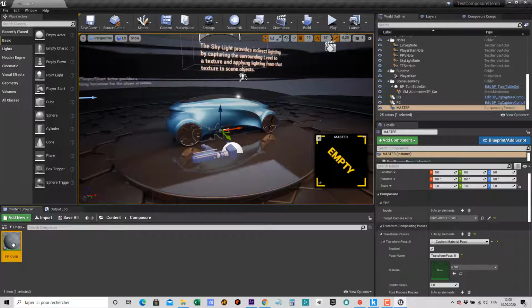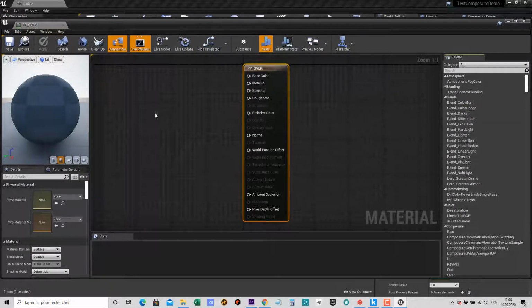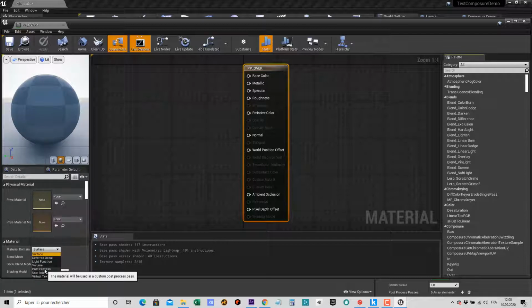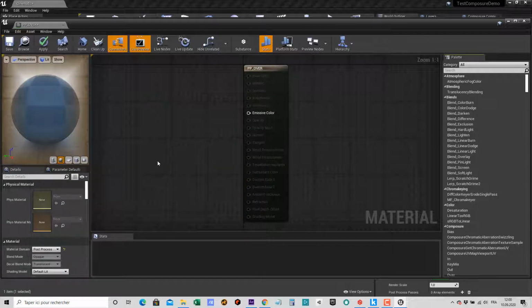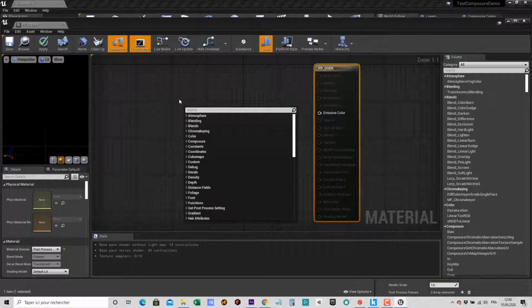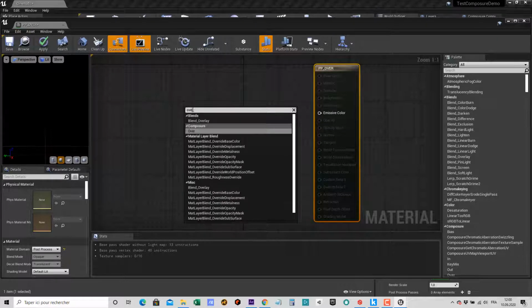So I just need to go to the material. Here on the domain, I change to post process, and here I have just the emissive color. So it's really the result of the image. So now I just need to put the over, and we need two more nodes.